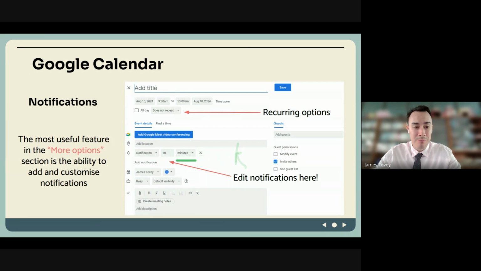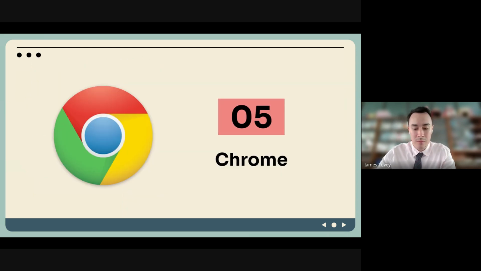That way I've still got that week to check in with FTA if they for some reason didn't manage to get in contact with me, so we can make sure that everything's okay with my visa and there's not going to be any issues. All right, add as many notifications as you like. Up to you how you use that, really. Okay. Next.